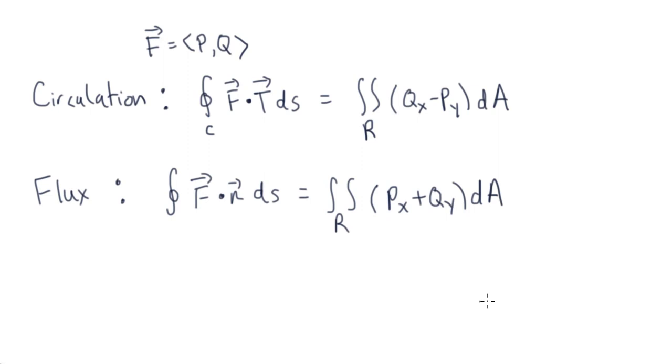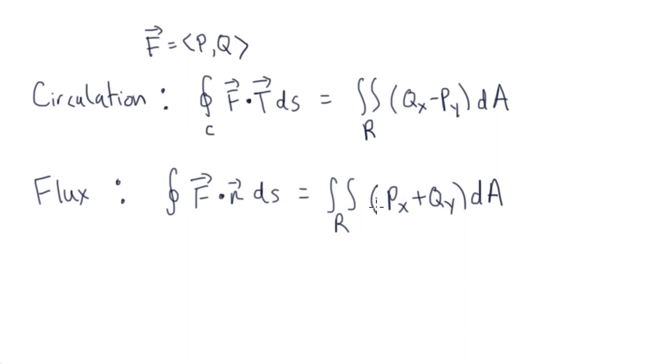Okay, so notice something right away. We talked about conservative vector fields. Recall that if the curl of a vector field is 0, and remember that in the plane that means these two things are equal, well then the right-hand side of this circulation version of Green's theorem is going to be 0. So if the curl is 0, you see that over every closed curve, my circulation integral will be 0. Same thing for flux.